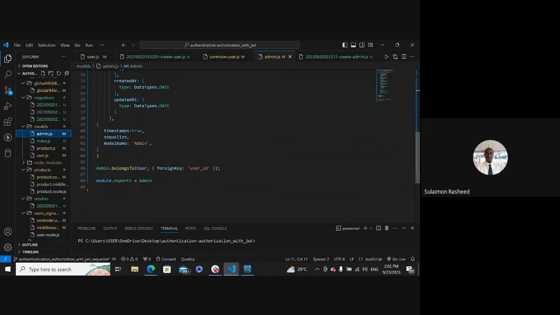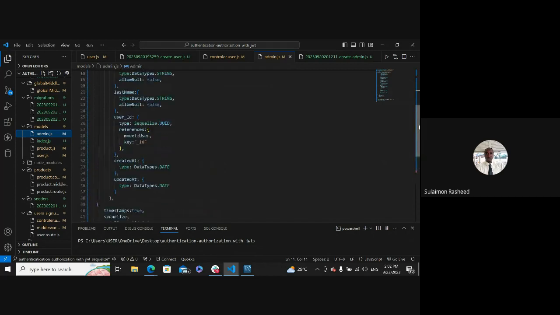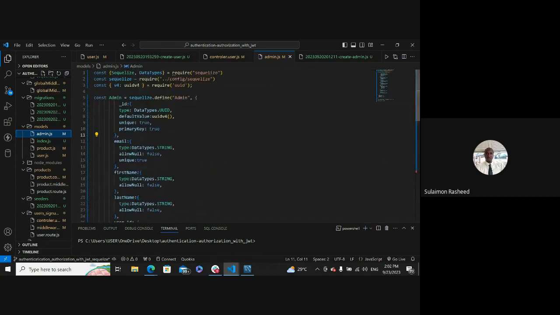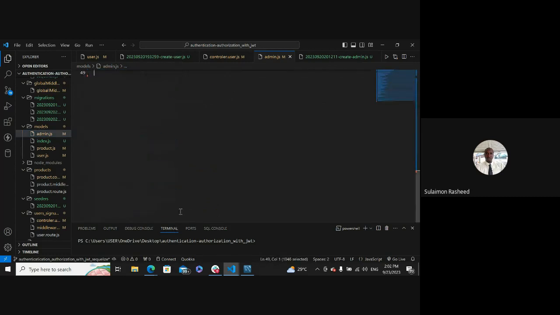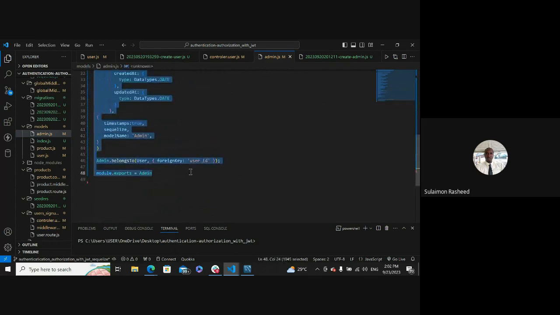We exported it. And after exporting the admin, we are going to use it as a model when we are using the CRUD operation, but we are not doing that now. So that is it. Wow. Let me do something here. Control copy.